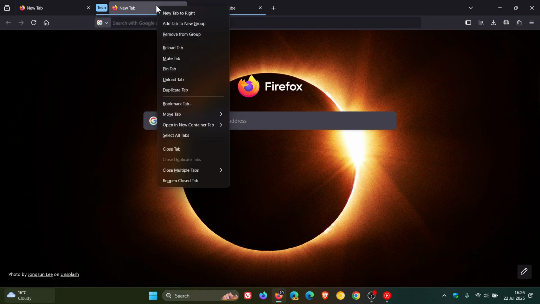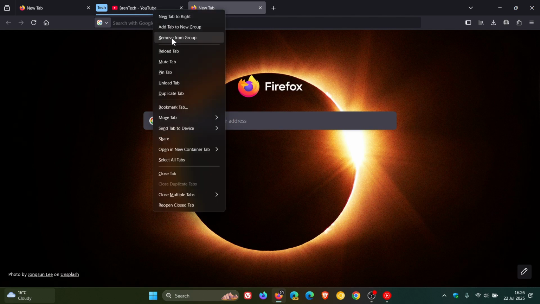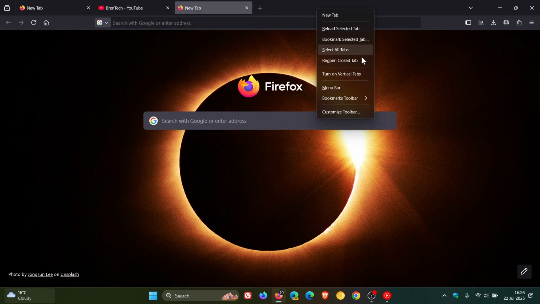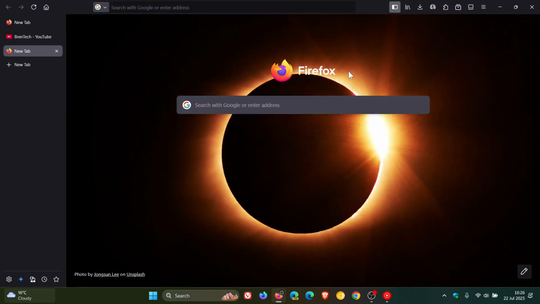And another new feature that is rolling out is for vertical tabs. So if we just enable that quickly, turn on vertical tabs. Mozilla says vertical tabs users can now adjust the size of the tools areas at the bottom of the sidebar. To see fewer tools and more tabs, drag down the divider line, which pushes extra tools into an overflow menu.